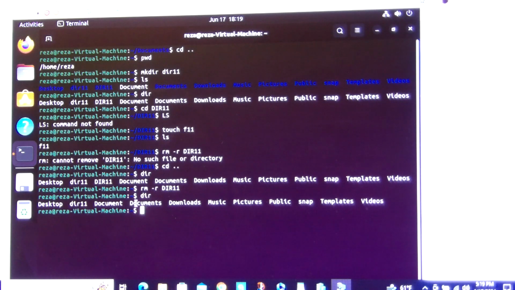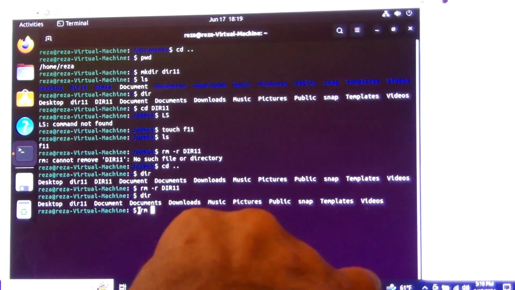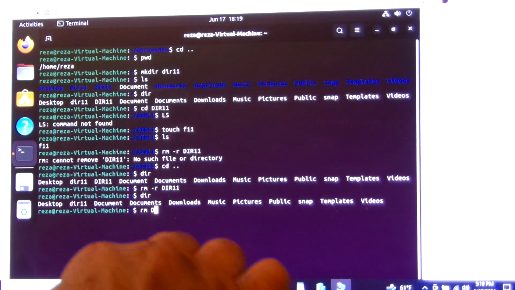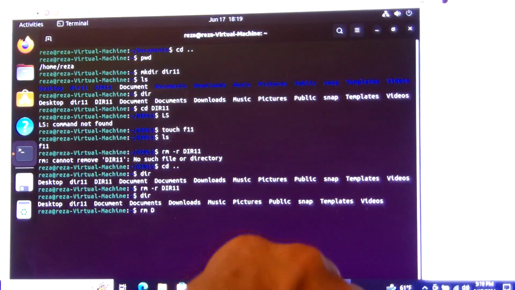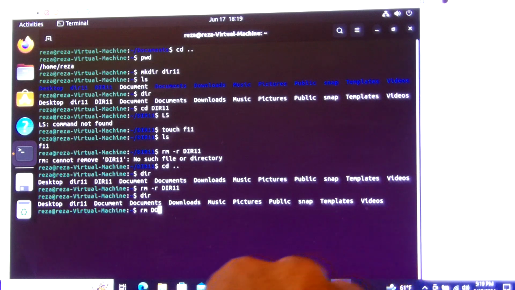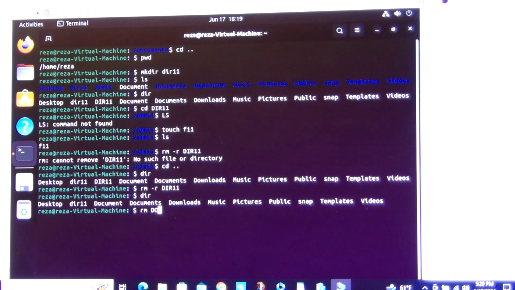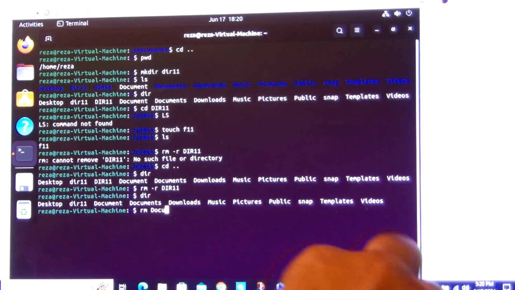The document is the one that we made. Document, not documents. Okay, document.